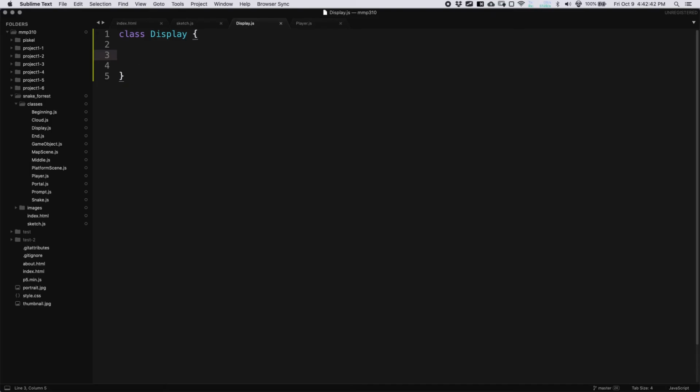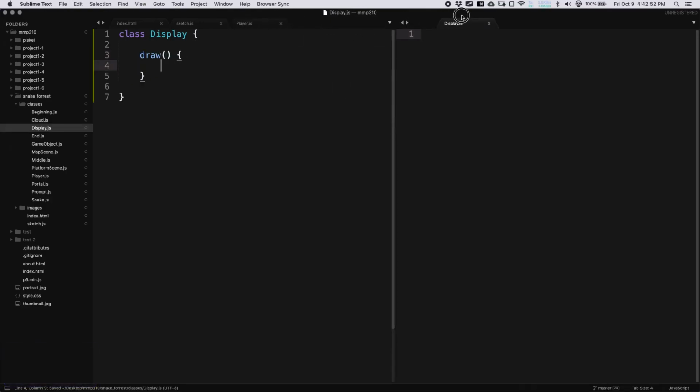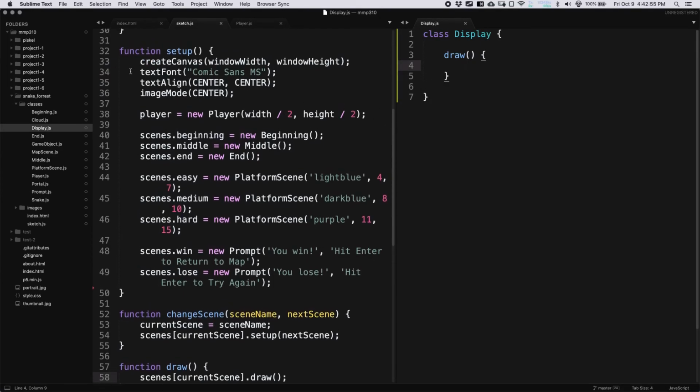It basically just is going to draw text on the screen based on data from other parts of our program. So I'm just going to create a draw function here, and then we'll set up our display. So this is going to change my text stuff. So the text font, the text align, I'm going to want to change those things in the display. So I'm going to have to move these guys to the functions that show text.